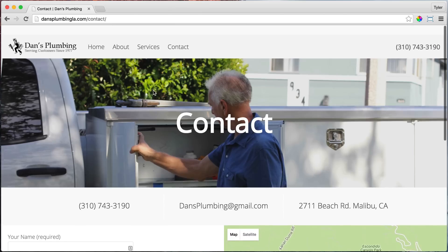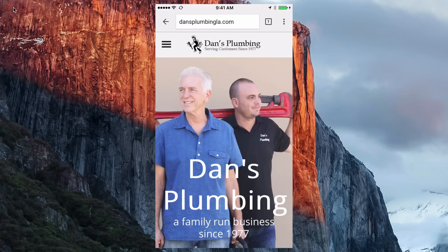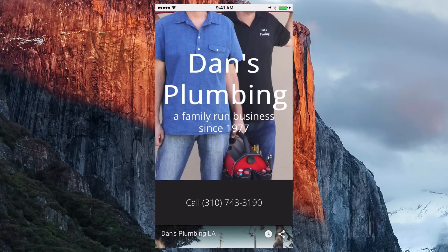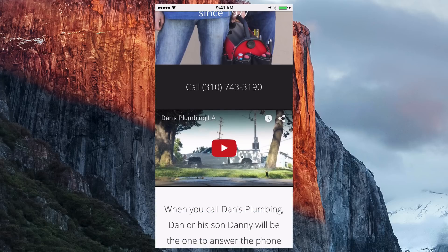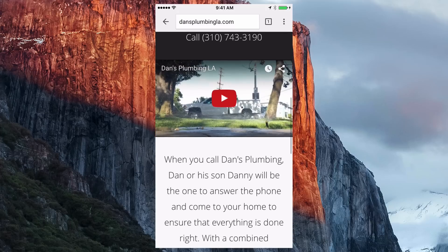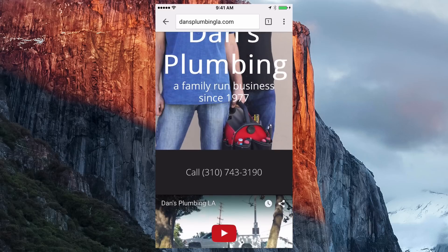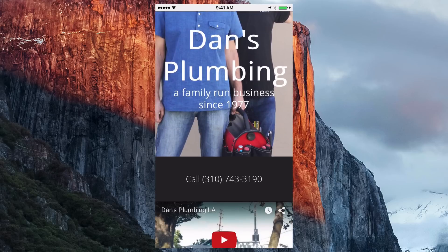Once we've done that, let's take a tour of how it looks on the mobile version. This is what it will look like on your phone — as you can see there is different content than on the desktop. That play button isn't there and the video is embedded instead, because the desktop version and the mobile version of your website are not going to work the same. We need the ability to display different content on the mobile version than on the desktop version.